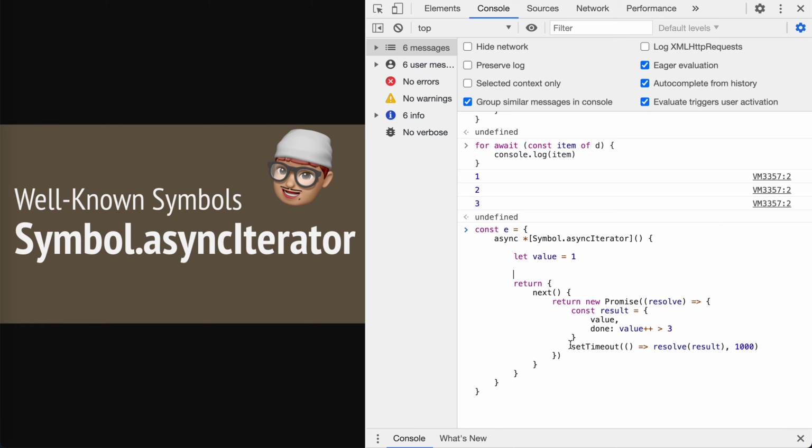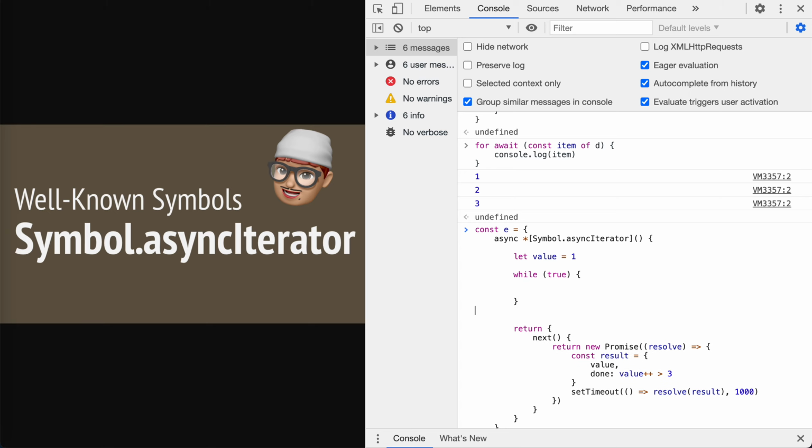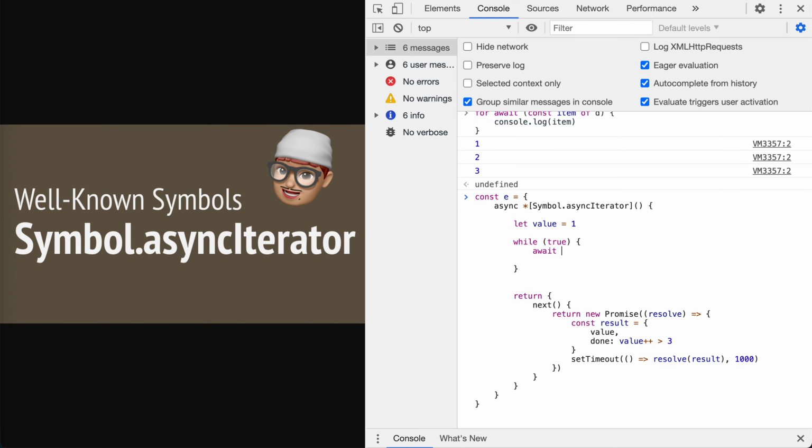Now, we mark the behavior by timeout. Still use timeout here. While true. This is a common pattern here. So we would await, because it's async now, we could use await.